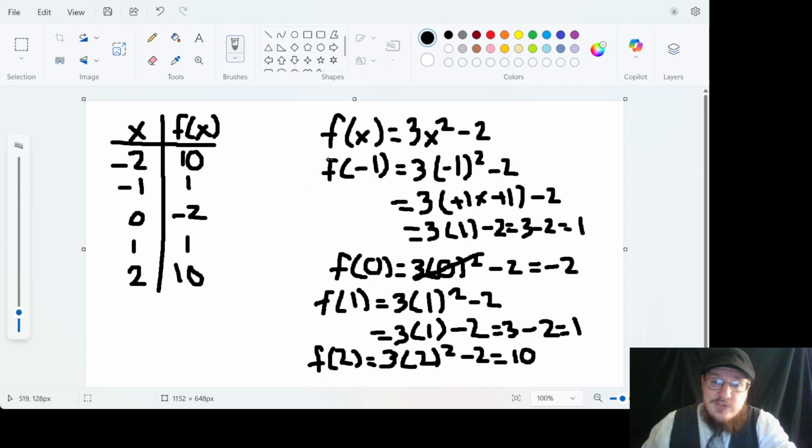But don't stress about it. That's the biggest thing. Keep your cool, keep calm, keep collected, and you will be good to go. It may have looked difficult at first, just seeing this for the first time, but the steps we took were easy. You plug a value in, you do the order of operations, you solve, and you're good to go. So that is an introduction to functions.